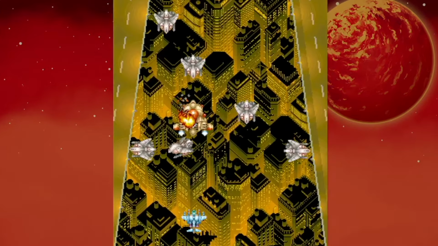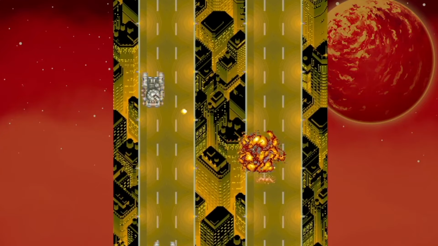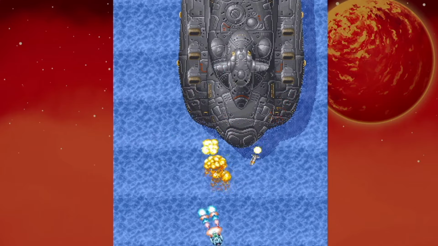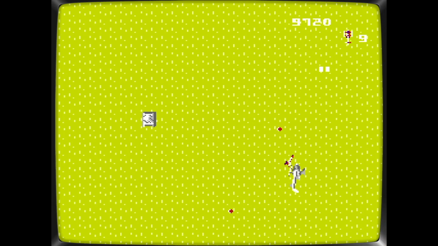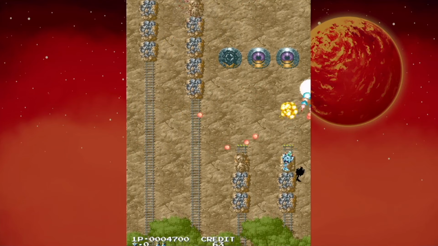Choosing the plane gives you access to slightly more powerful shots as you collect power-ups, while choosing the helicopter lets you shoot diagonally as you bank left or right, which is similar to a game called Gyrodyne, another helicopter shooter I played for a video earlier this year. You also have a handful of smart bombs that will clear a path in front of you when you fire them.